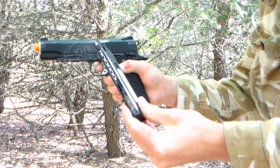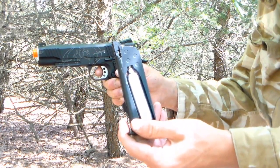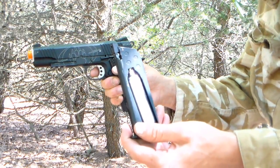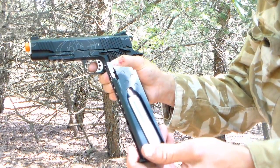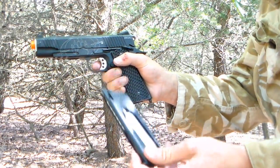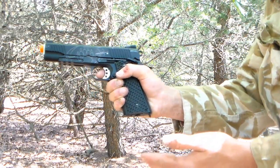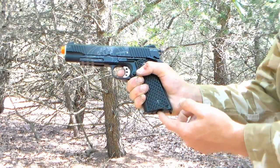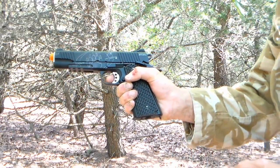Now obviously putting the magazine in the gun is simple and a no-brainer. Just something to point out though, it's already begun to show a little bit of wear and have some paint scraped off, showing that although it looks beautiful out of the box, after extended use, even after a couple times here, I think I've put the mag in 5 times, it's already starting to show wear. When you go to put it in, make sure you really push it inward, because I've noticed if you don't take that extra time to really snap it in, it's actually loose and not pushed in all the way. So just make sure you hear a secure lock when it enters.